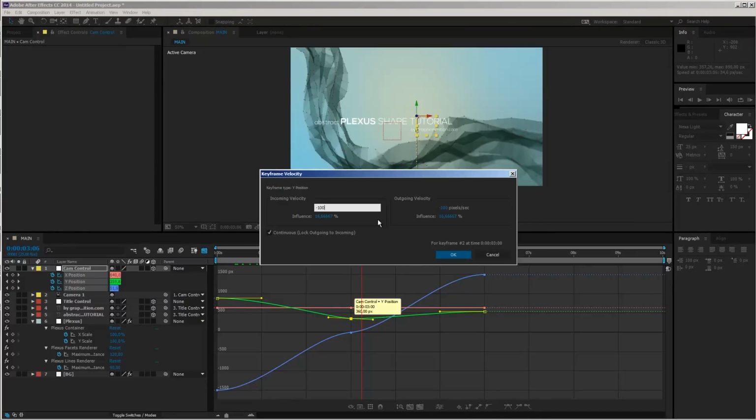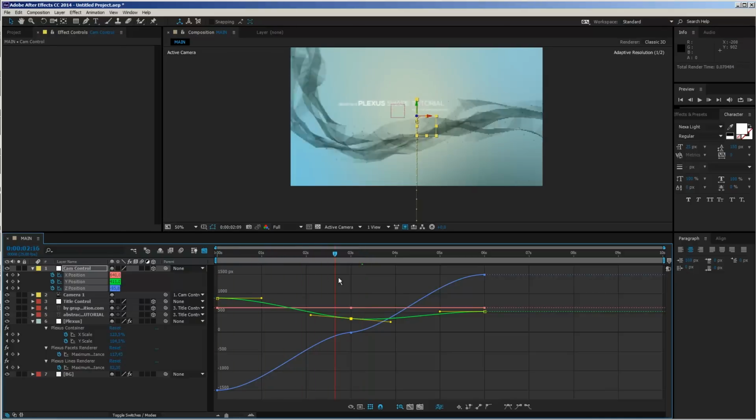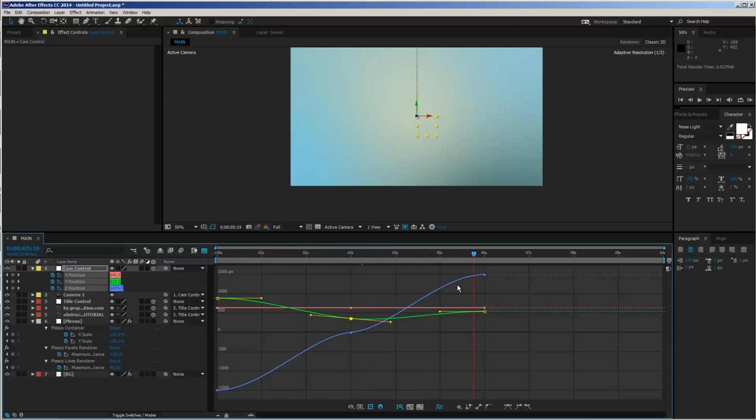It's minus 100 because now we need a negative value because the curve is moving in the opposite direction. And then I will set the influence to 30 and press OK. And now you see this is also way smoother now. So now let's take a look what this does. And now we're flying through this. And I will just create a quick RAM preview here to show you the movement.